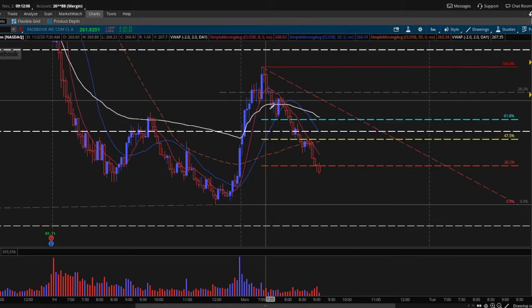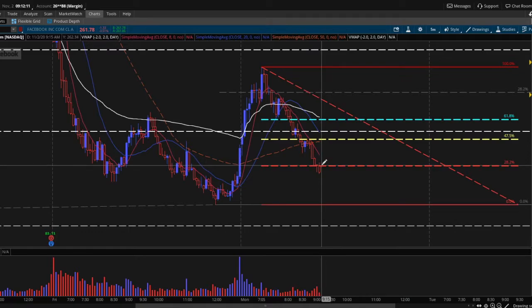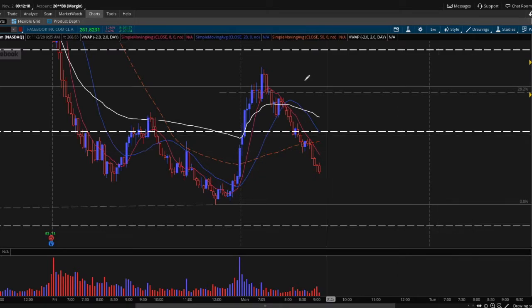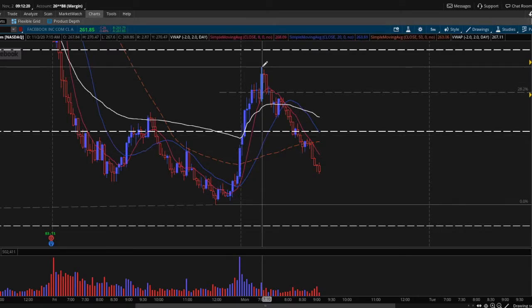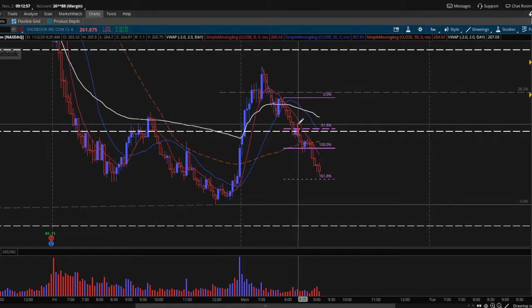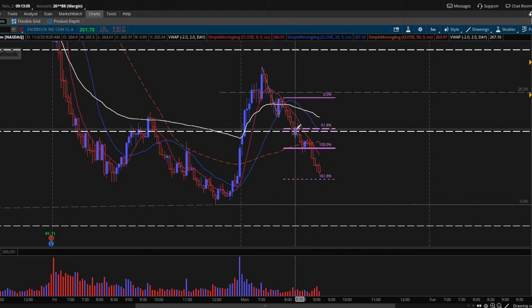But just seeing as this failed strength, and again failed strength, I might even want to wait and see how price reacts here. Another great way to determine profit targets is simply measure your previous or a previous high to low swing. So these are some potential areas for taking profits. Obviously you want to see how price reacts on this. If you closed out your short on this first little pop, even though your 8-day moving average is still rejecting price action and the VWAP is still trending down, that might not have been the best move for you.